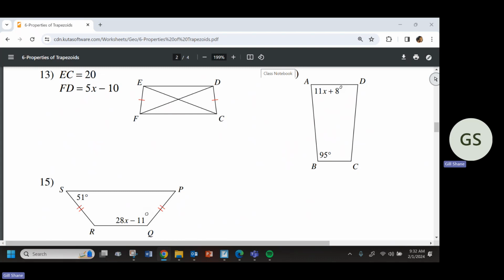How do you know which theorem to use? Again, it's a little tricky. You've got to just go through what you know. Well, I know base angles are congruent, do I use that? I know legs are congruent, do I use that? And then just work your way through everything. One hint, not always, but most of the time, if they draw in diagonals, there's a pretty good chance you're going to need to use the diagonals. Otherwise, if they don't draw in diagonals, I'm not going to use that one, right? So you just have to practice. That's why I say practice is important, because eventually you see all the different types of problems, or at least most of them.